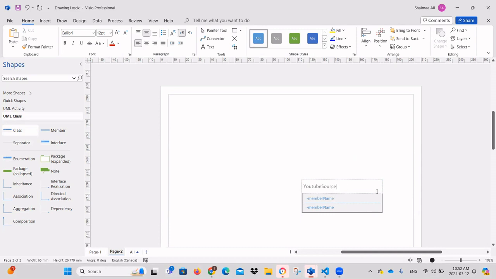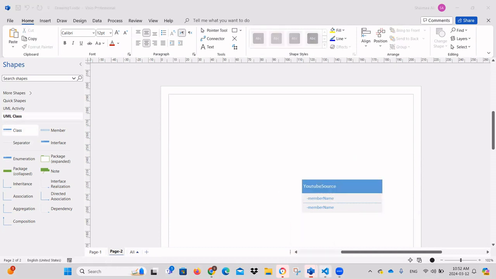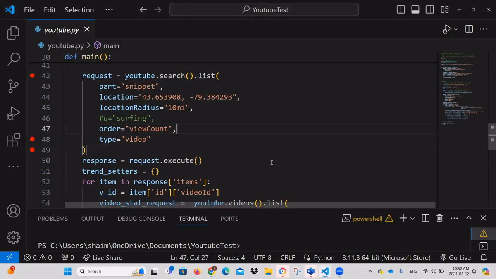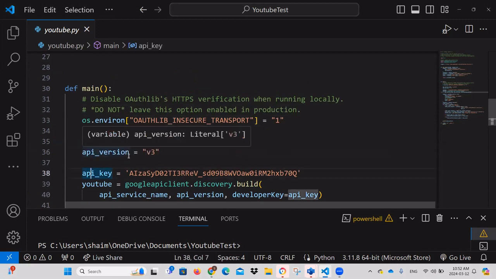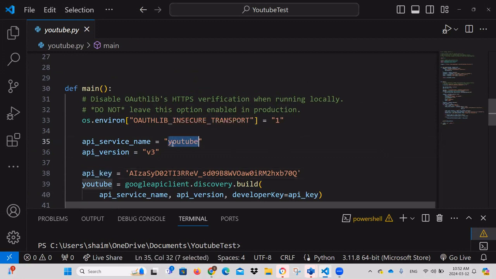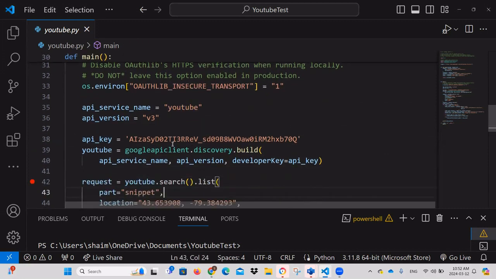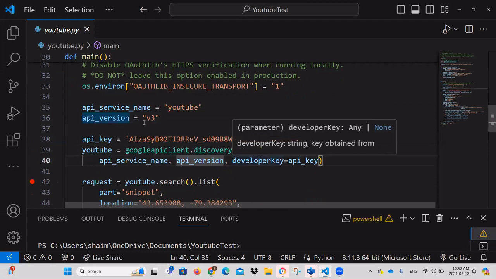Okay, so what could be the attributes for that, based on the information that we find here? At least there's the API key and there is the API version. The service name is YouTube, unless there are sub-services under YouTube. So we can take these 1, 2, 3 as our attributes, because we need to send them to the build function anyway.